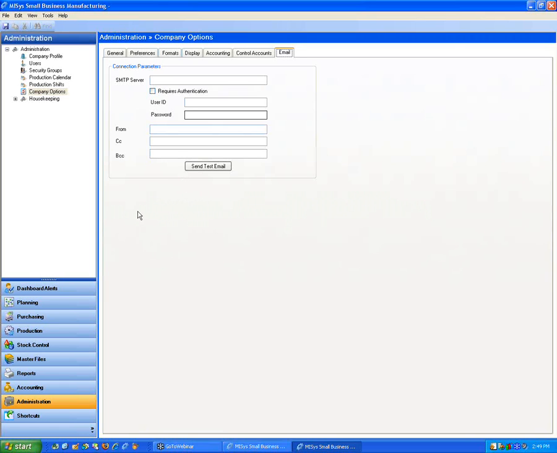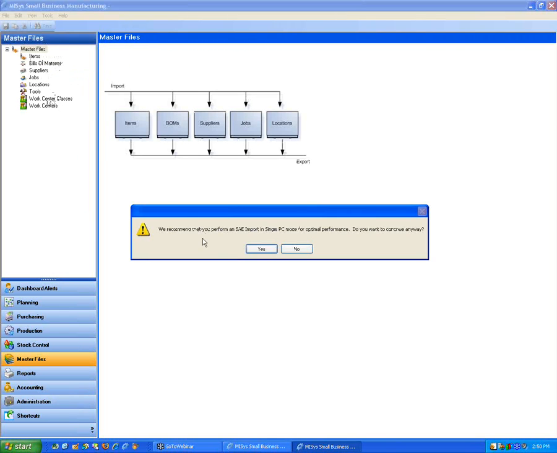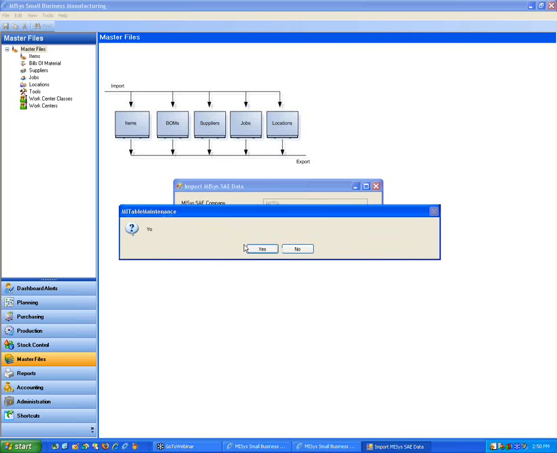However, if you bring an existing SAE client to SBM, we actually have a function that's available to convert the data from MISys SAE. It'll bring everything in from their MISys SAE database into SBM.